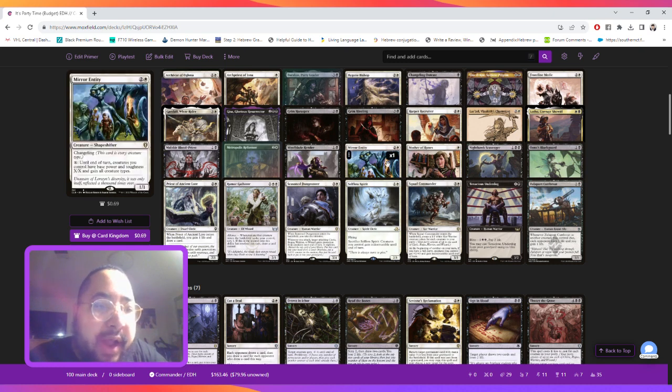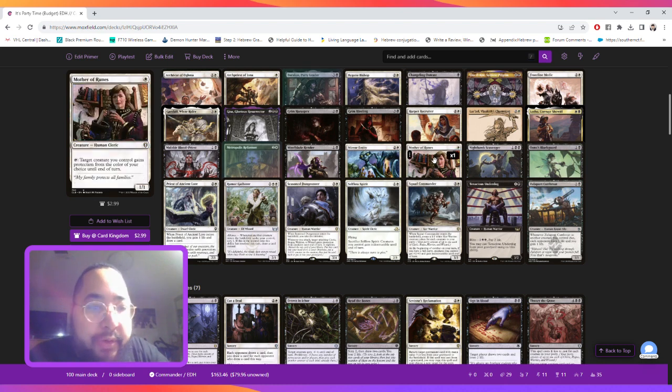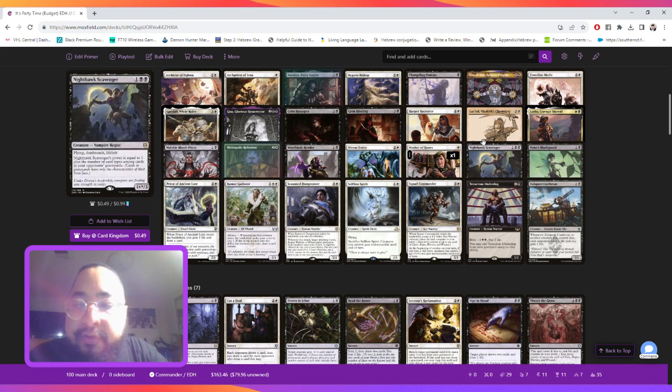Then we're playing Mirror Entity, which is a shapeshifter. It is a 3-mana 1/1, but its X ability is amazing because it says until the end of the turn, creatures you control have base power and toughness X/X and gain all creature types. We're playing Mother of Runes. It is a 1-mana 1/1 cleric where we can tap it to give a creature we control protection from the color of our choice until the end of the turn.